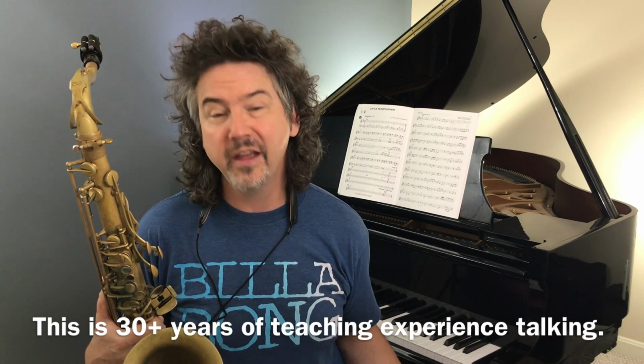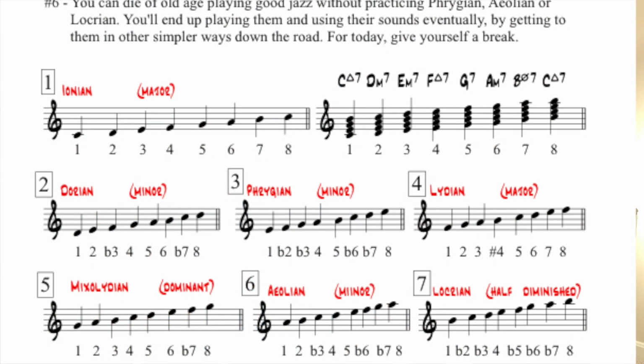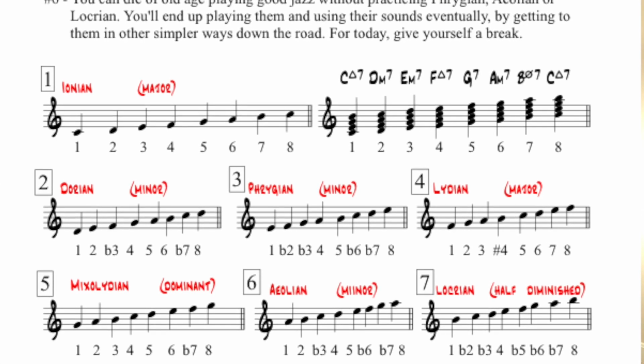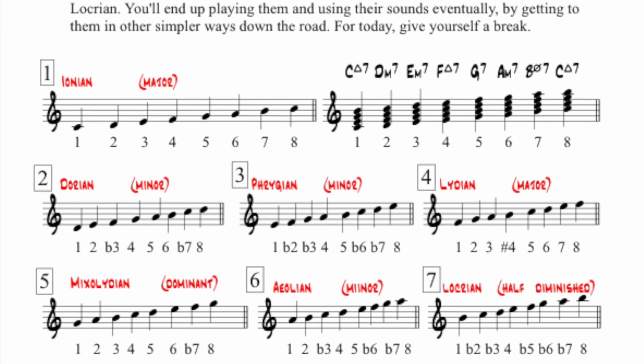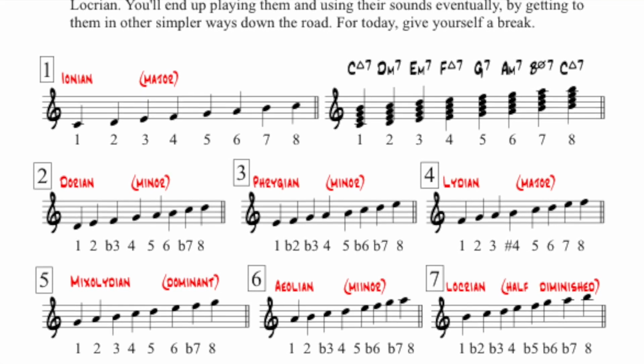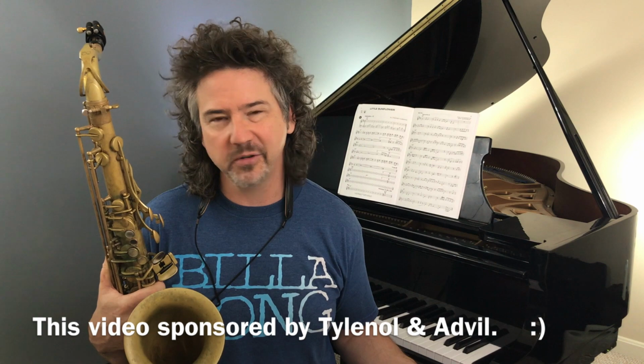I know I do. So if we look at item number 2, the Dorian mode, yes, we can say that the Dorian mode is based on the C major scale. That is true. We can say that if we play the C major scale from D to D, from the second note to the second note, we get a Dorian sound. That is all true. That makes my head hurt, and that's why modes suck. Don't do it that way.